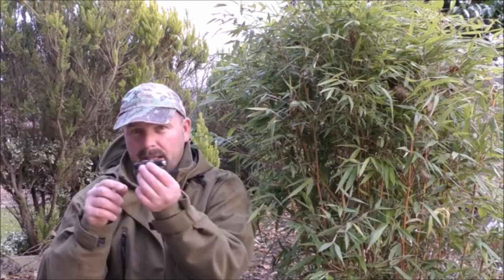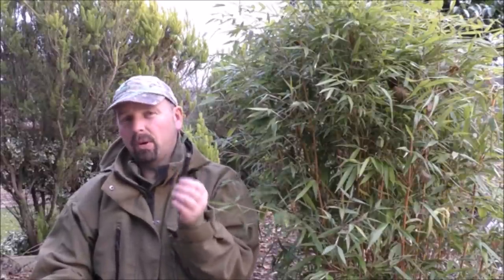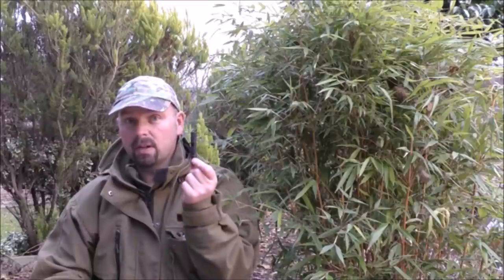The next one was the AAA powered one from Lumentop — lovely compact size, very robust, variable power outputs, and a handy clip. Normally that would be clipped into a shirt pocket or trouser pocket. But it does have another use: flip it around and it can be fitted to a peaked cap. When you turn it on, you've got light wherever you look and two hands free — excellent if you're lighting fires or doing anything that requires two hands. For EDC that is a very, very good one. The only minor point is that AAA batteries, although found in every home, are not as common as AA batteries.